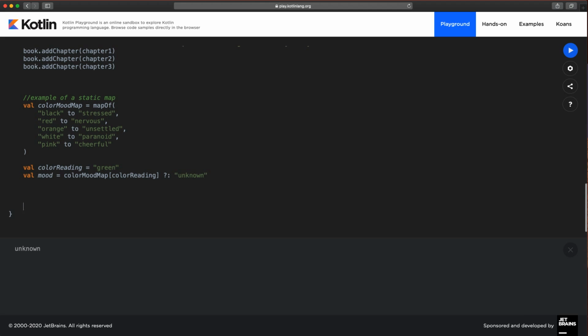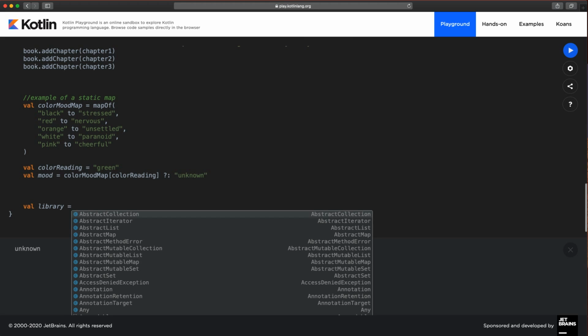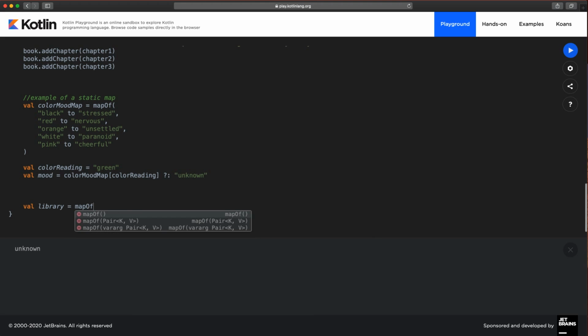So let's say we want to create a library. And a library is made up of books, right? So we do library. And again, I want to create a map, but in this case, I want to be able to add books to it. In my software, there's some part where you can create new books, and I want to be able to continuously add books to my map. This isn't going to work, obviously, because map is immutable. We can't make changes.